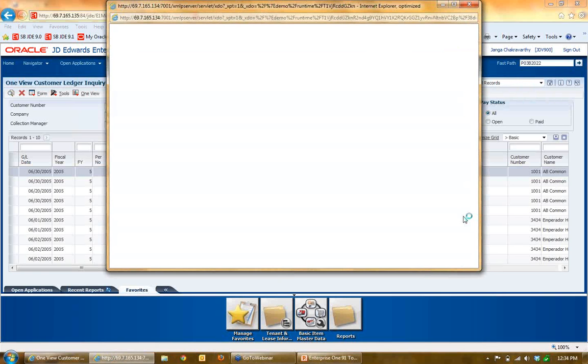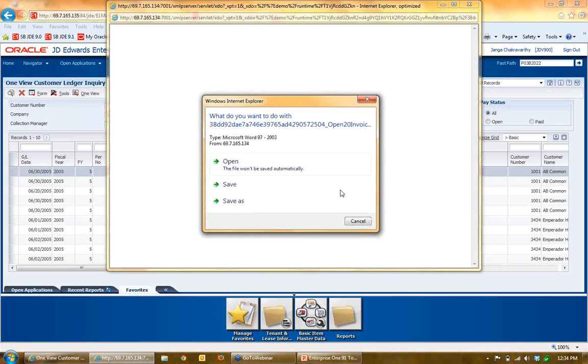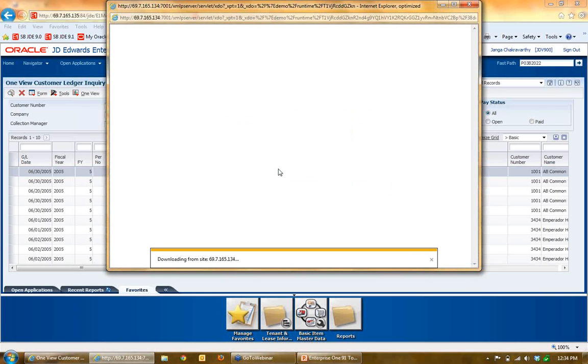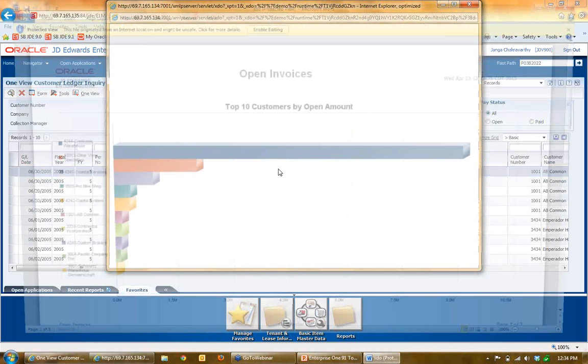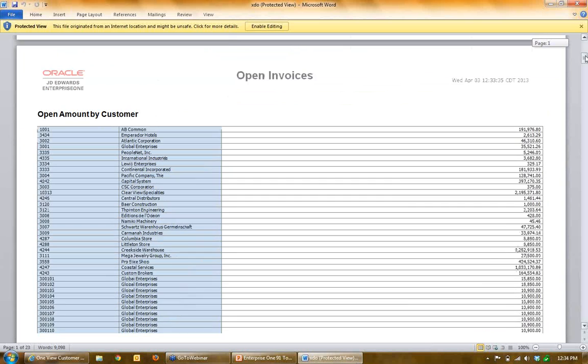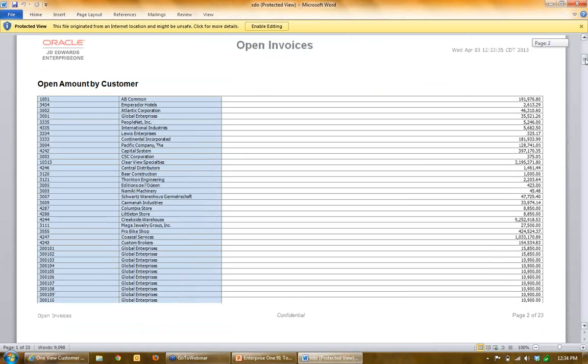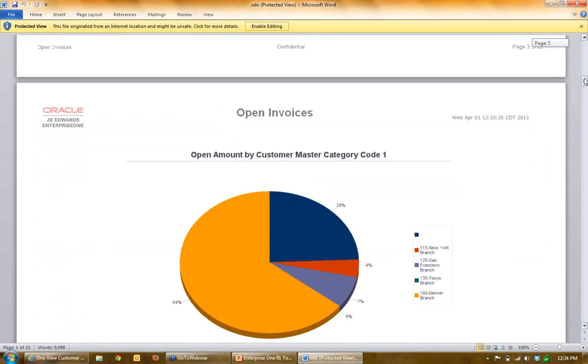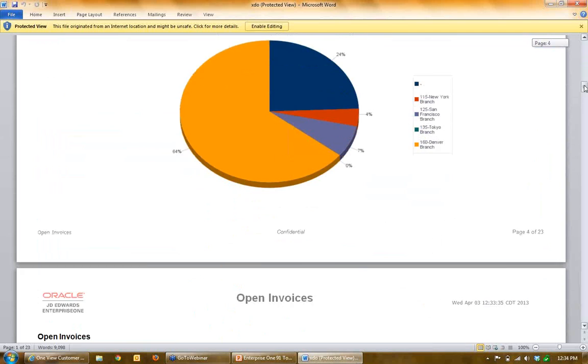And as you have seen in the previous screen, there are a lot of formats. You have a Word format, you have an Excel format, you have PDF, you have XML format, and you can even create a big image out of this. As you see now, it's the same. In this format, it's not interactive because it's already published onto the Word document, and you can see the data that it used to generate those graphs on top, and the pie chart.